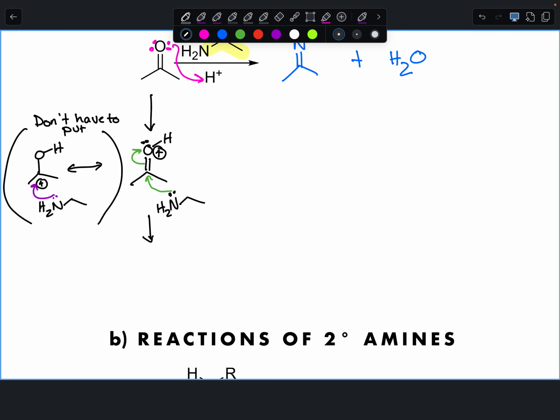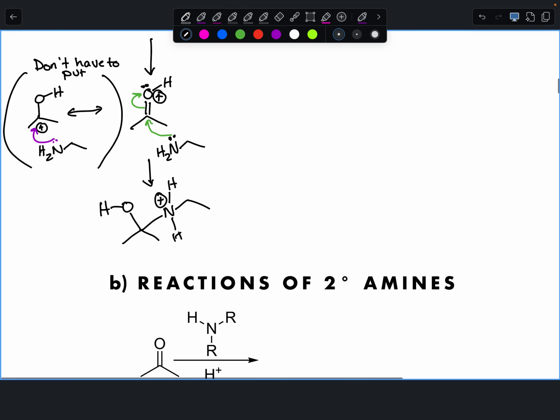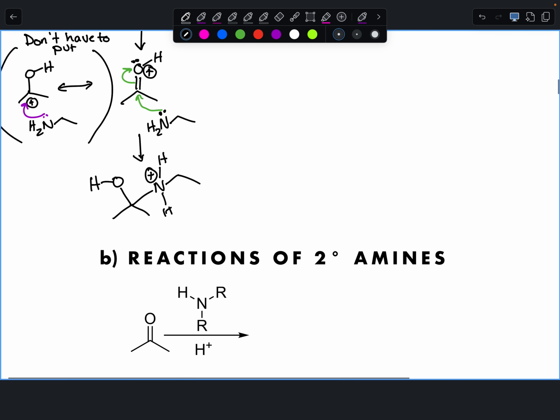Metachloro per benzoic acid. Okay, so these oxygens right in here are super reactive. Oxygen-oxygen bonds in general are very reactive. So we use MCPBA a lot because it is a per benzoic acid that is a little less dangerous than others. And it is going to donate an oxygen in such a way that it will stick that oxygen in between the carbonyl carbon and its most substituted carbon adjacent.